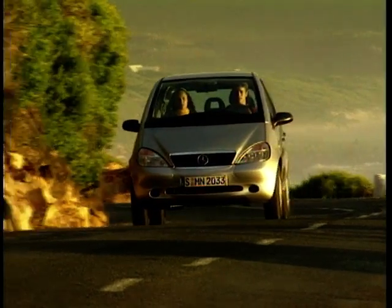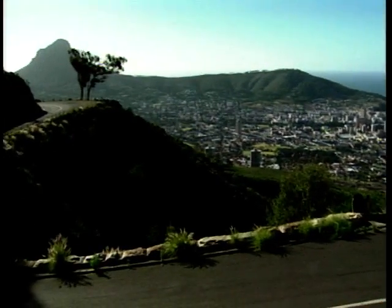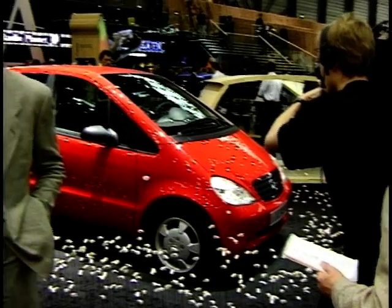Yeah, it's not really the traditional Mercedes image though, is it? There's all these drivers that like their big flash Mercedes. What do you think they're going to make of it? Mercedes are working very hard to try and make sure that they think it's good. But the traditional Mercedes image is actually changing. If you look at the SLK Roadster, the V-Class People Carrier, now this, some of the estates they're doing, and other coupes they're doing, Mercedes is no longer just big traditional family saloons.